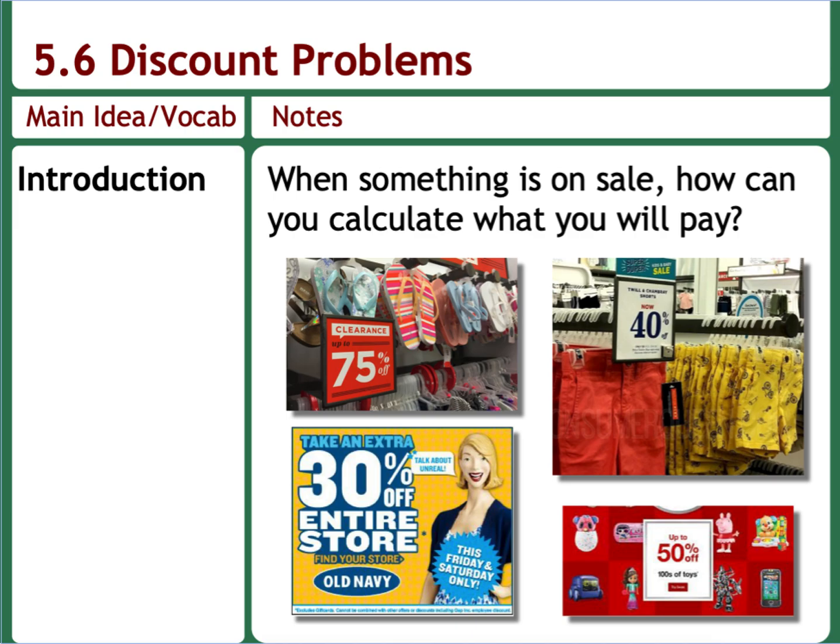Hello and welcome to our lesson today on solving discount problems. So as an introduction, when something's on sale, how can you calculate what you will pay? If something's on sale for 75% and the original price is $20, how much would you actually pay? That is what we're going to be working on today.